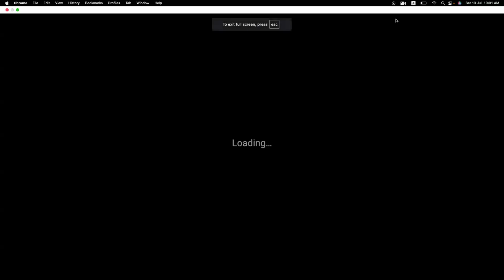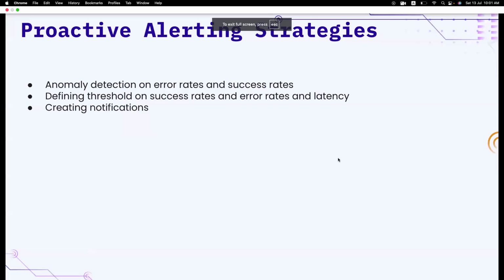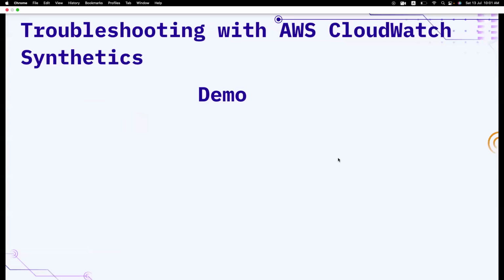You can also send a notification to the end user telling them that something is going wrong with your endpoints. CloudWatch Synthetics can also be integrated with other services like X-Ray, to know how the traffic is flowing.